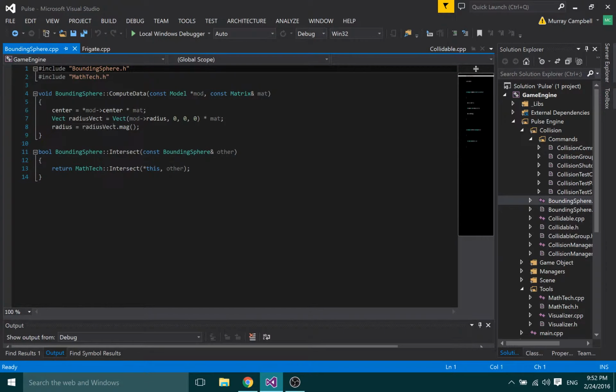And then I create a radius as a vector. We discussed this in class, but basically I just did the radius and then 0, 0, 0. I had to do 0 here because the vect class defaults W to 1. So that had to be made explicit, and that might have caused issues otherwise. I'm not sure. And then we multiply that by the world matrix as well. And then we take that vector and we get the magnitude of it, and that is our new radius, and that is how that works.